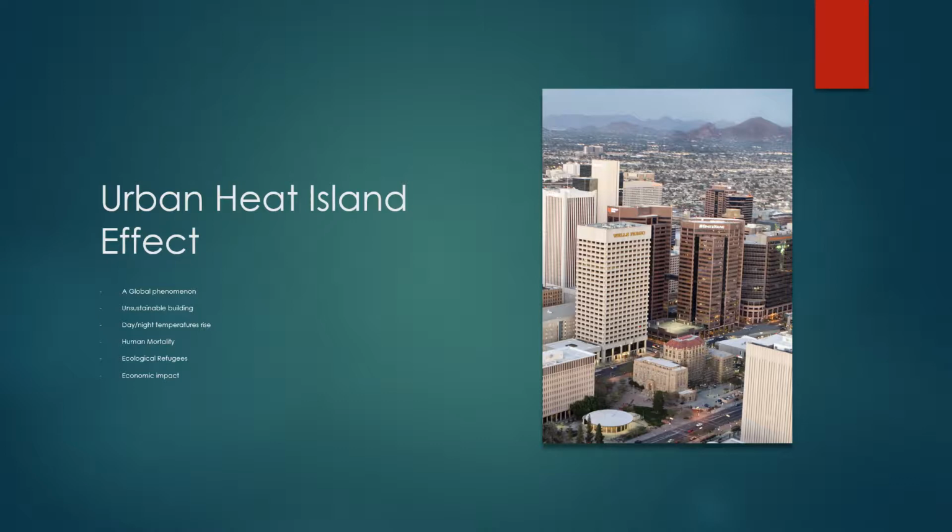Unchecked, we will see vulnerable groups such as children and the elderly die from heat waves and sustained high temperatures. At some point, if we don't take action, areas like Phoenix, Arizona will be too hot to live in. People will be forced out of areas like Phoenix and will relocate to cooler areas. This will be a displacement of possibly millions of ecological refugees. The economic impact of such a reality will cost billions and, more importantly, human lives.